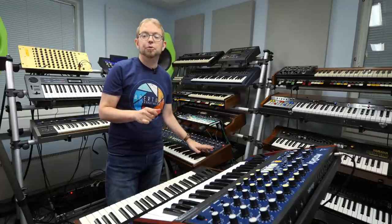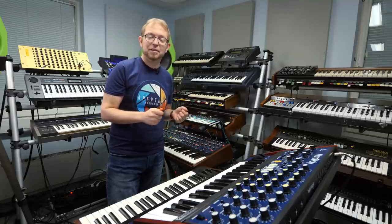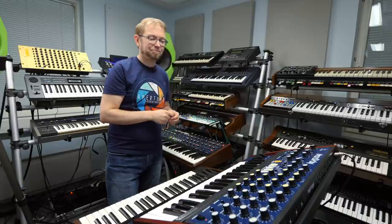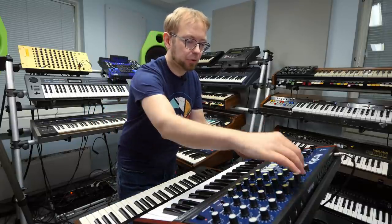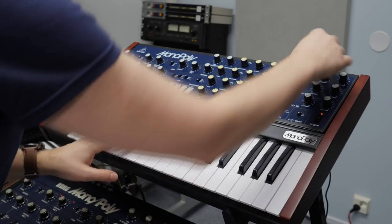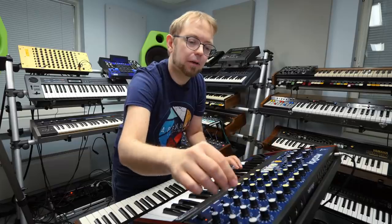And I used it for creating the Deep Blue track. Let's see how we can recreate the Deep Blue track with my studio Monopoly and with my Behringer Monopoly. So first up, we need to start with a sawtooth as the bass octave basically. Let's add some cutoff so that we can get some sound, and we need some decay to the envelopes as well.